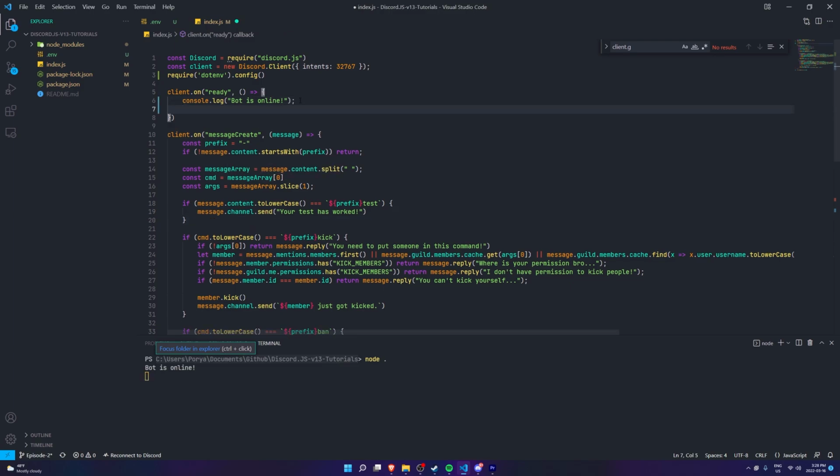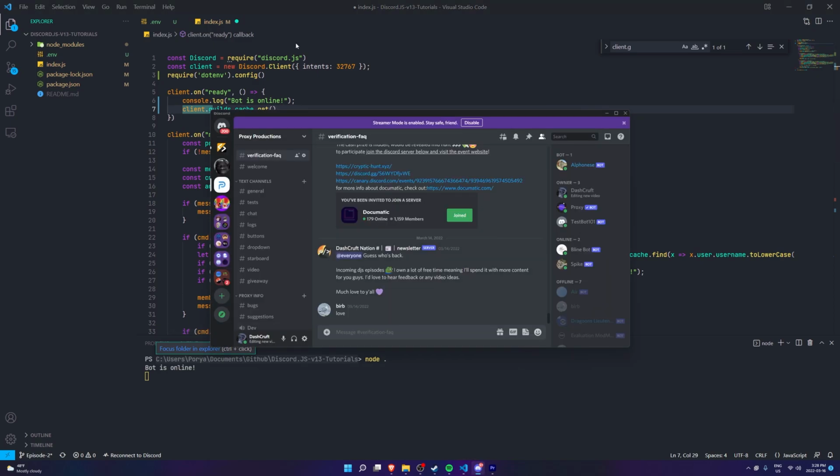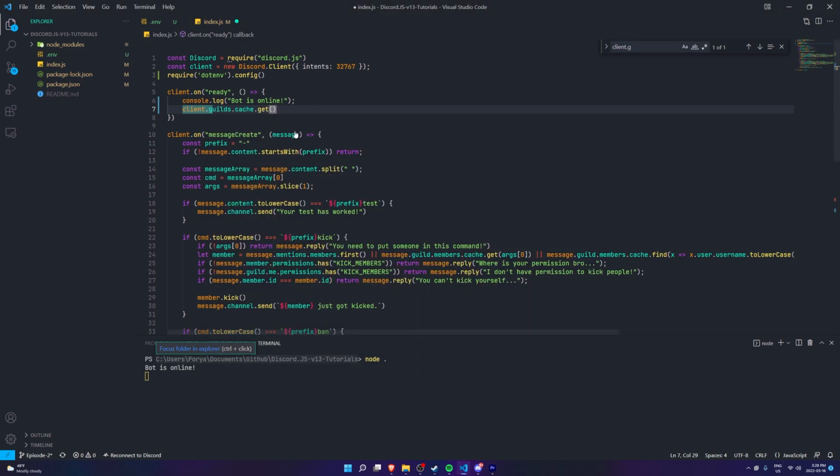So the first thing I'm going to do is simply add the slash command, which is by just doing client.guilds.cache.get. We're going to use this method because this is going to be good for one specific server only. Copy the server ID and paste it inside of here. I'm not going to do the tutorial that is for every other server, but I will mention it at the end of today's video. But for testing, it is recommended to use it for only one guild because it will automatically apply as soon as possible. And it won't take time to authorize every single server and then add this slash command into that server. So for testing purposes, obviously the best idea is to use a specific server for adding the slash command.